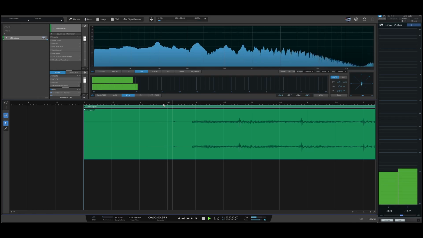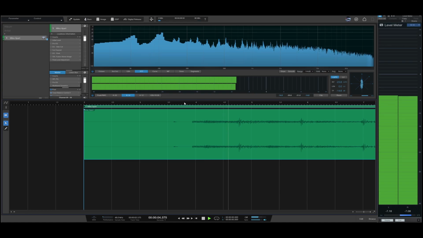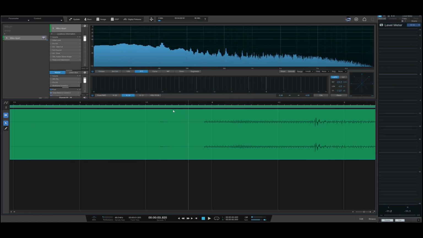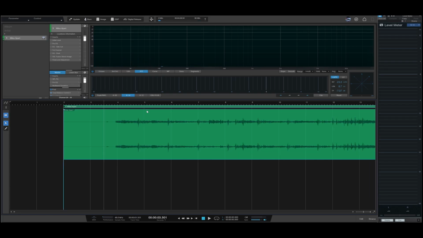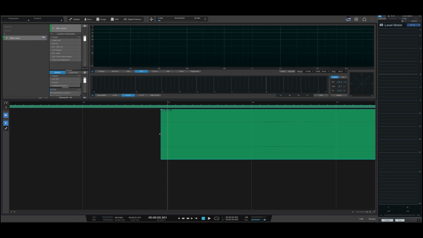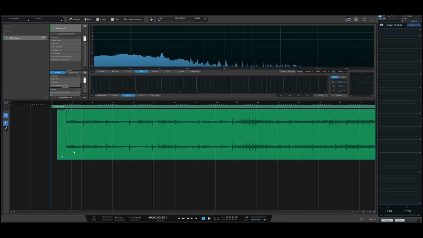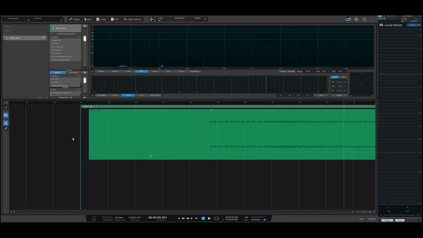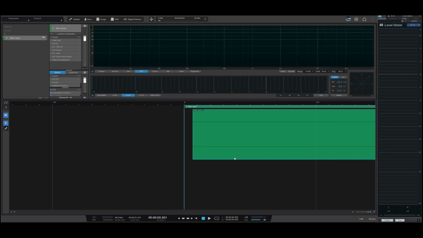Okay, so we've got a note there. Do we need that note there? I don't think we need that note there, so we're looking there really. So if we do that, we do that, and then do that. And then once you shorten it, don't forget to pull it back across so it lines up with the actual start of the track. Otherwise you'll still have the silence there.